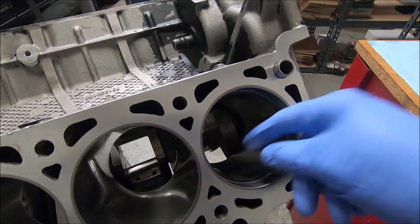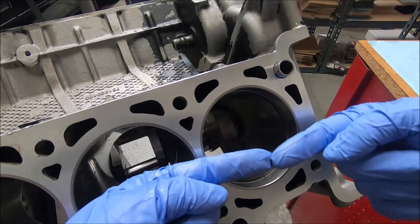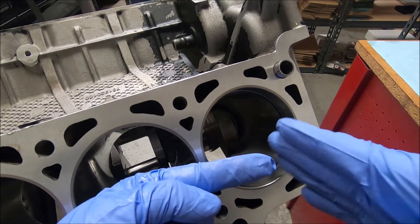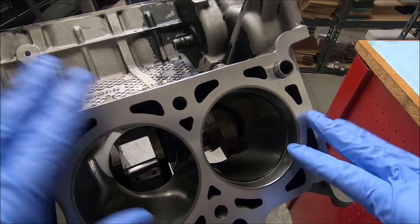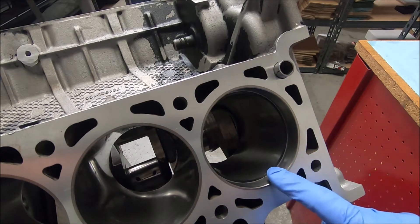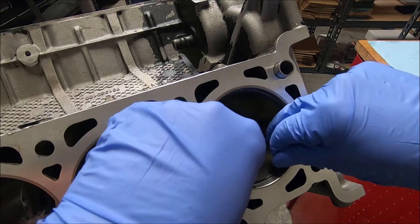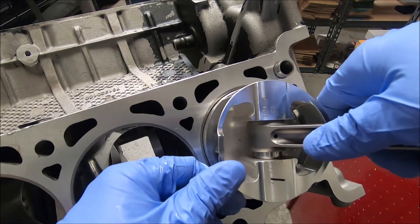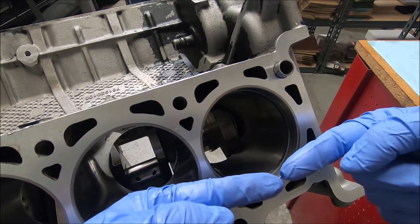These ones are kind of tricky since they're so thin. You want them basically even with each other — if you get one side up or down, or get the gauge off center somehow, you can get some inaccurate readings. So really take your time when measuring your piston rings. If you feel like you don't have a good reading, just slide it up some, grab your piston, re-square it up, and double check that both ends are even.